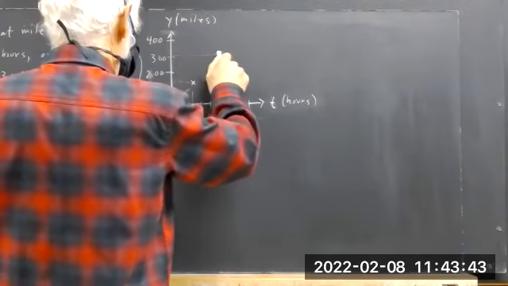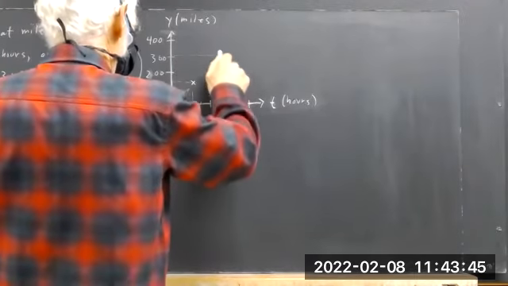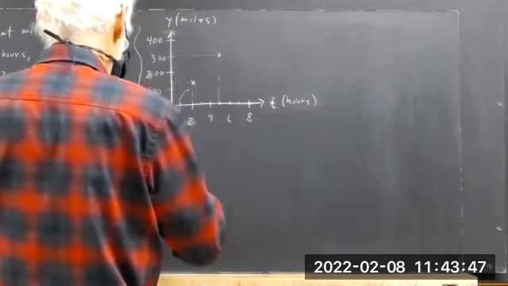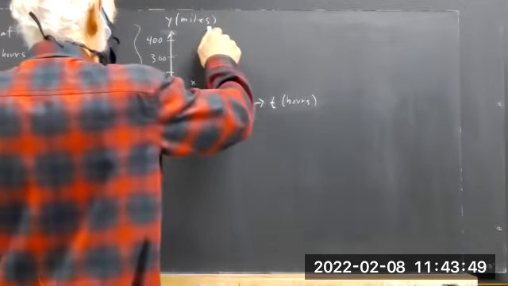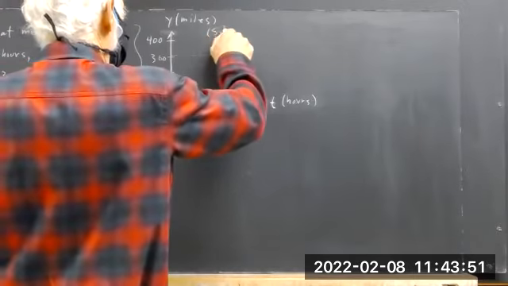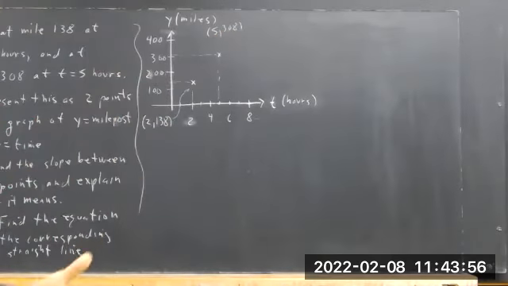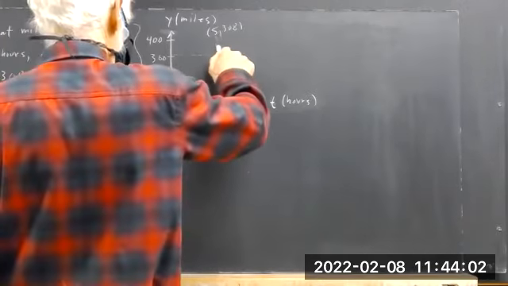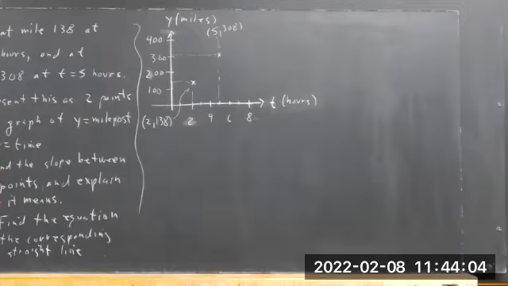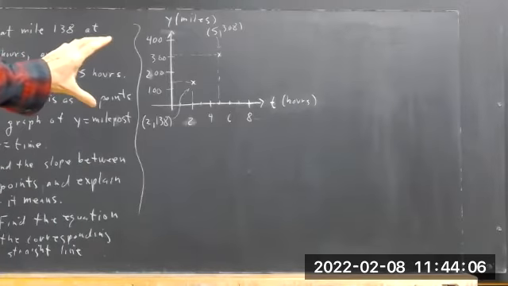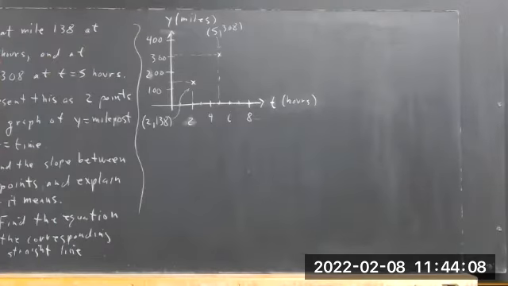So 308 is about here. 5 is about here. Okay, so we've got 5, 308. You want to get all the information on your graph, so you don't have to keep looking back at what things mean. Okay, as I say, I think everybody was good on that. One person didn't get to it, but I'm sure you could have done it.